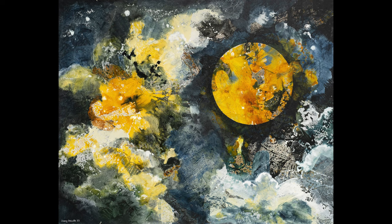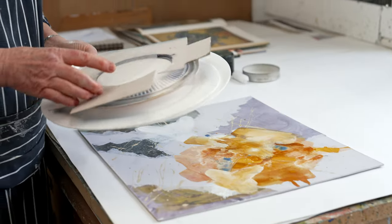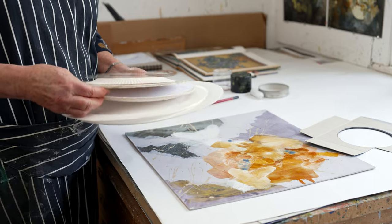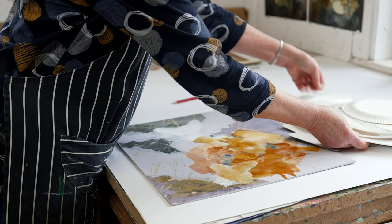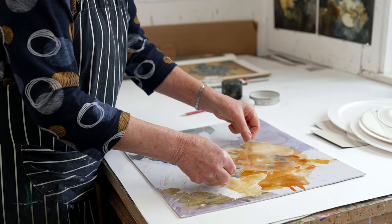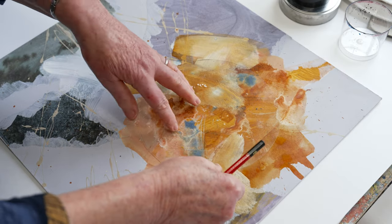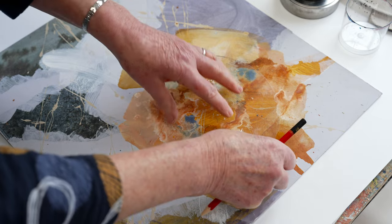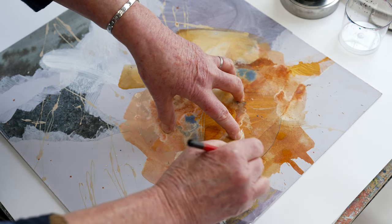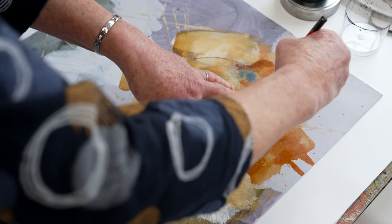I usually start with a pre-prepared surface. This one hasn't had another painting on it — it's just had some collage and some gesso — and I have been working on this area as a potential area for the moon. Then I come in with these very sophisticated templates — you'll notice we have bits of packaging, paper plates, pizza bases — and also, if you can cut a circle out of acetate as I have done here, I can place it and see exactly where the moon might sit. The next stage is to place the template, choose the area that I think will make a good moon, and with a steady hand simply draw around it with a pencil. Nothing too technical — I wouldn't be able to use a pair of compasses, that's for sure.